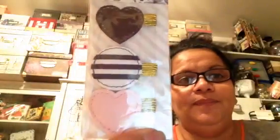Alrighty, guys. This is all, again, for my Prima. I ordered the Prima planner. I also ordered, I caved in, seriously, I got the black with the polka dot ones. I was going to get the one with the doll, but I just don't like what it says on the front. I mean, that's just me. The color's cute, but I seem to go more with the solid stuff and the polka dots, whatever it has. But anyway, got these for the pen.